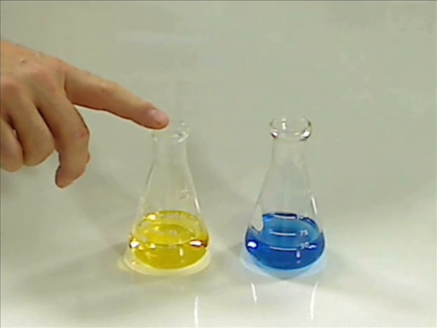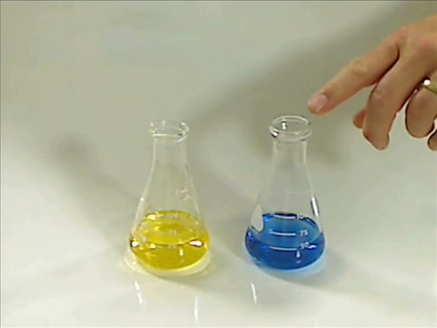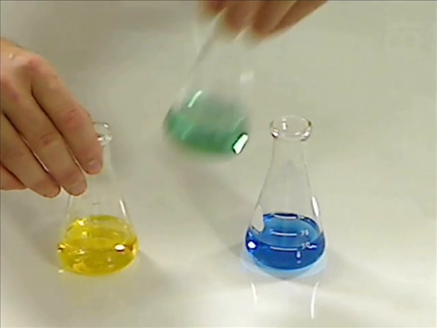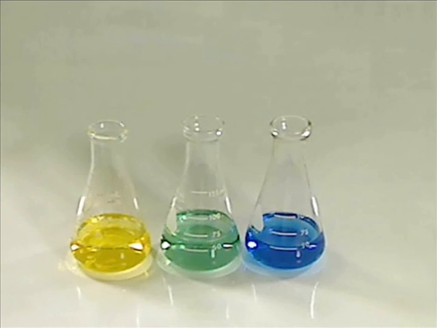this solution right here will be the acid version of Bromethymol Blue and this one will be more of the basic version. And in between, you're going to have a solution, probably in the pH 6.6 to pH 7 range, that's going to be more of a green.